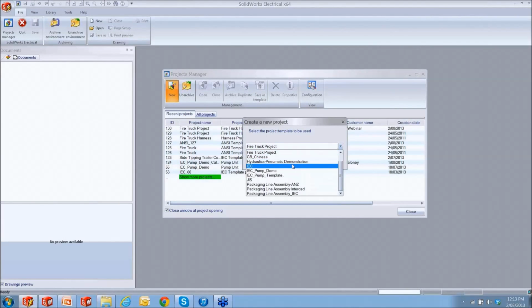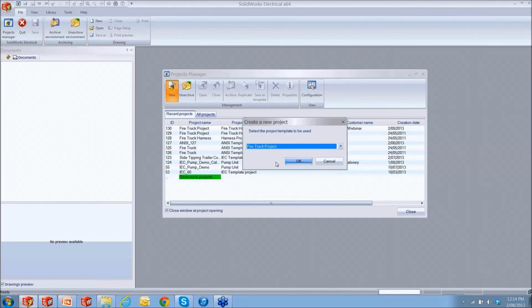For example, if you're in Australia and New Zealand, you'll be working with the IEC standard, because it is the most closely related standard to our Australia and New Zealand standards. If you're working in an NEC environment, which is a North American standard, all the symbols related to North American standards are covered in SolidWorks Electrical as well. People working with drawings from China have their own standard called GB, and that standard is also covered in SolidWorks Electrical. Then we've got JIS, which is a Japanese standard, and the rest you can see on my screen were created by me. They are just templates that I've modified to suit different types of applications.